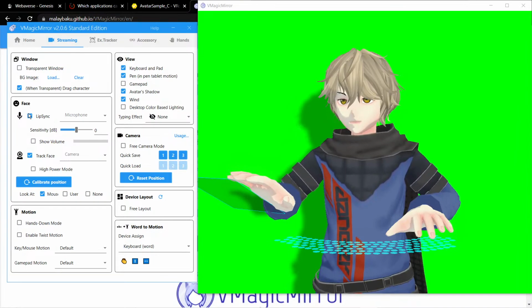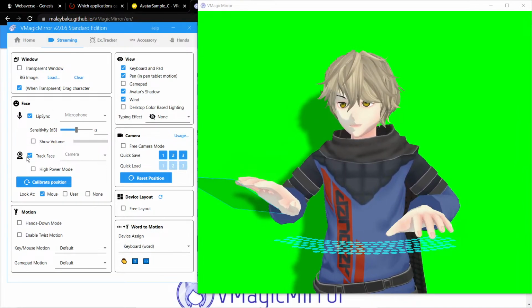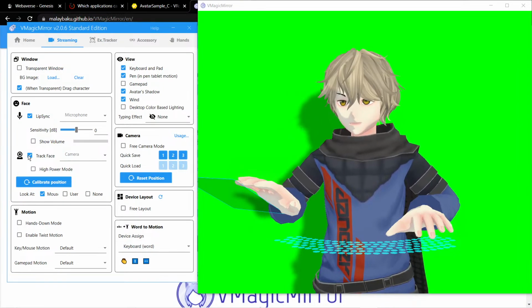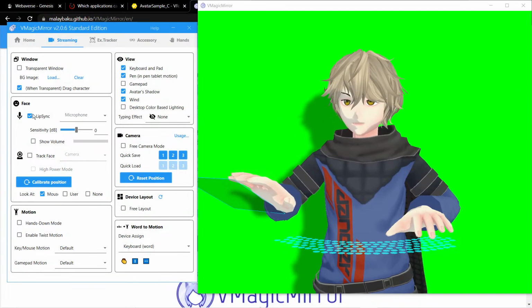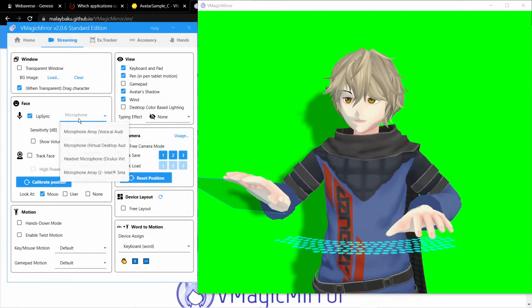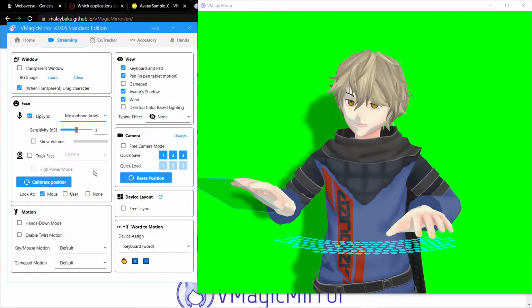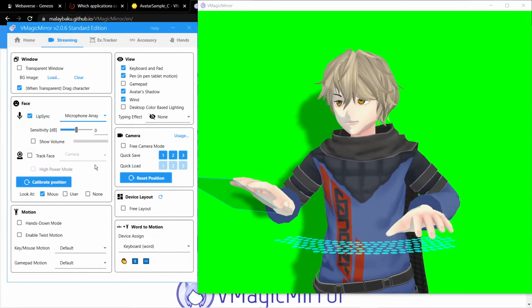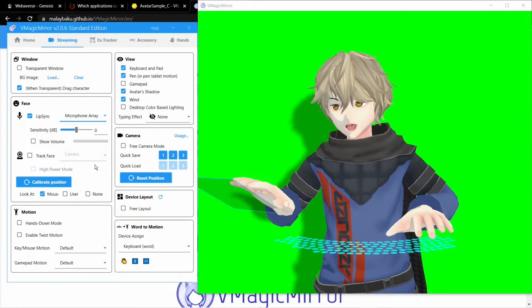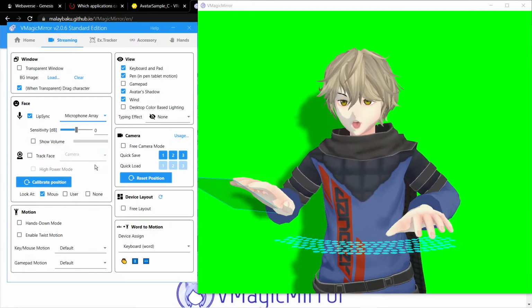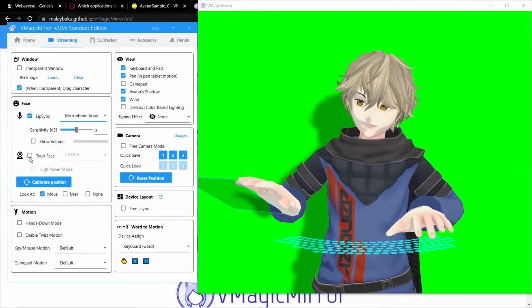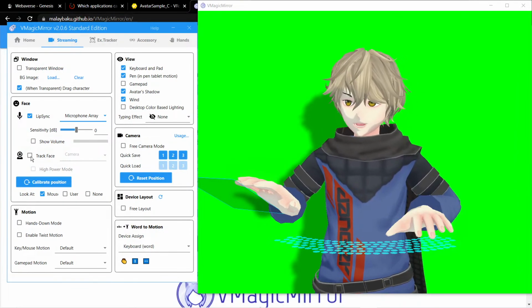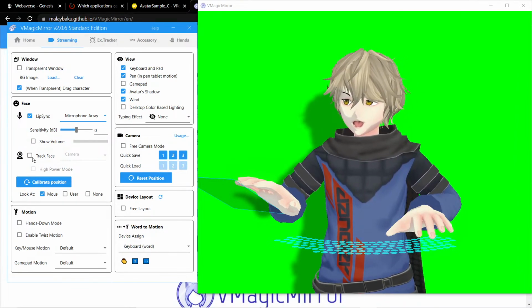So you can have lip syncing and face tracking all done through your computer web camera. So I'm going to turn these off for now and then start it back up and see if, yeah, here we go. So what's actually happening here is you can see that the mouth is moving. But you can also note that I'm not actually tracking my face, so it's not tracking my mouth movements.